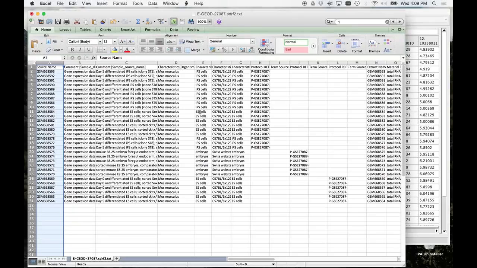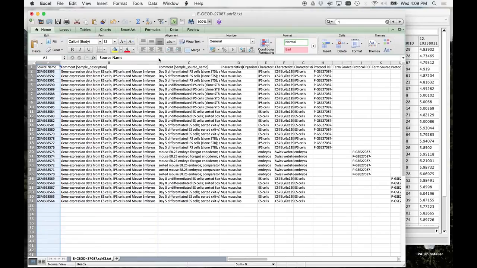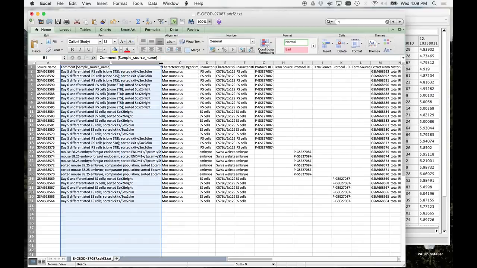Okay. Is everybody with me now? Yep, cool. All right, let's just go column to column. This is kind of a good one. We can kind of see what's going on here. This all says the same thing. We can get rid of that. So get rid of column B, go delete. Source name.